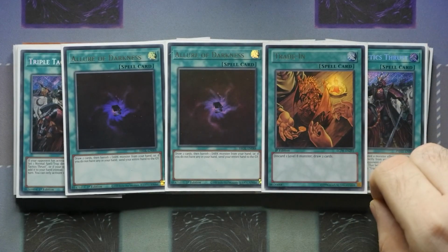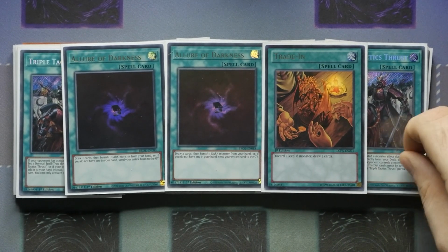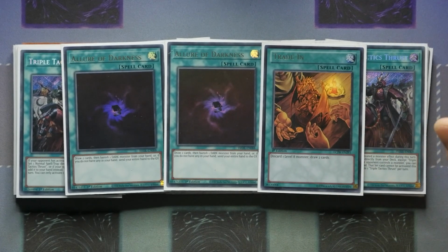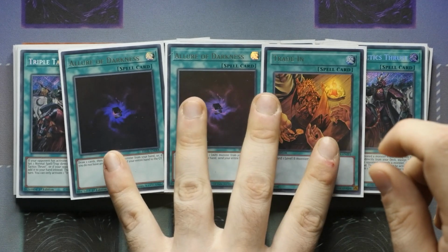I still wanted to keep the trading in because I was still playing a lot of level 8s. I didn't know if Kashtira was going to be there, and I still like the idea of getting to trade in and then activating trade in on a Bigfoot to get rid of the Right Heart, and then my graveyard effects are all still good and golden to go off. So I messed around with these ratios.